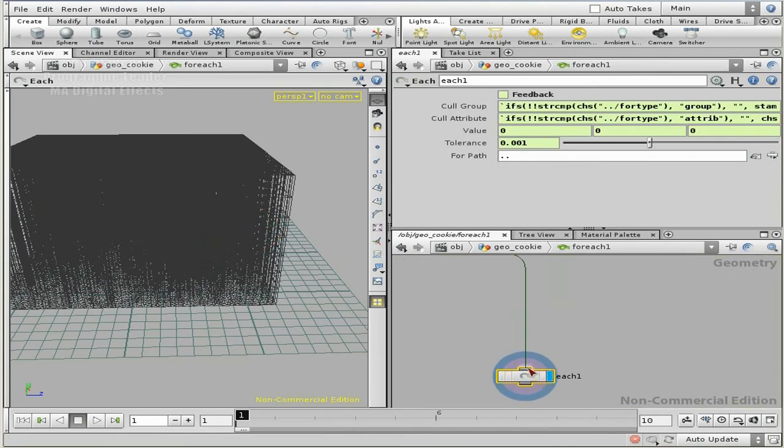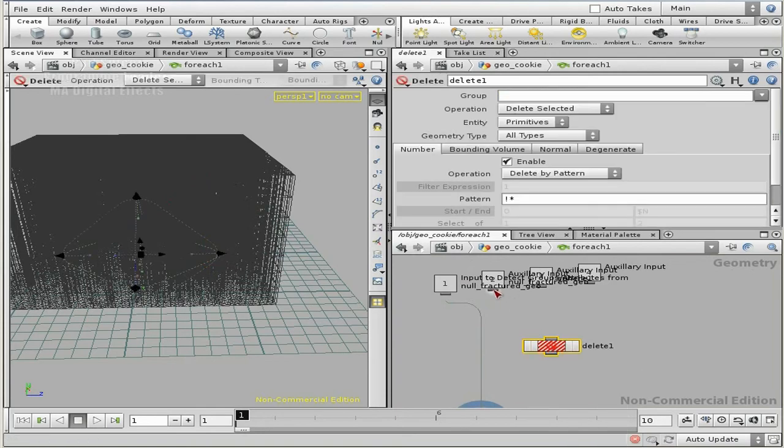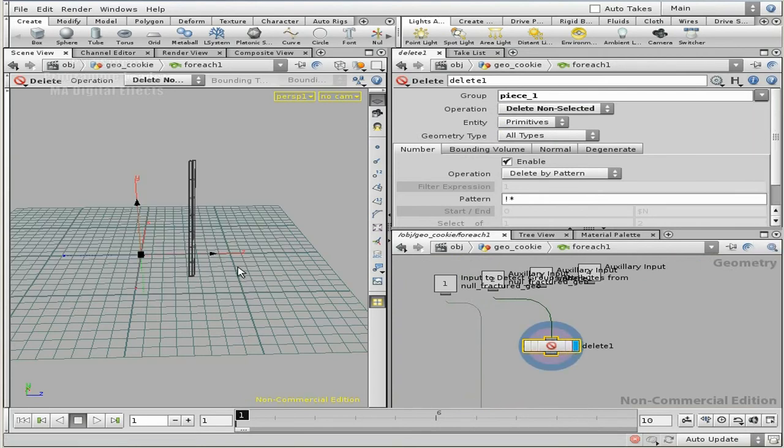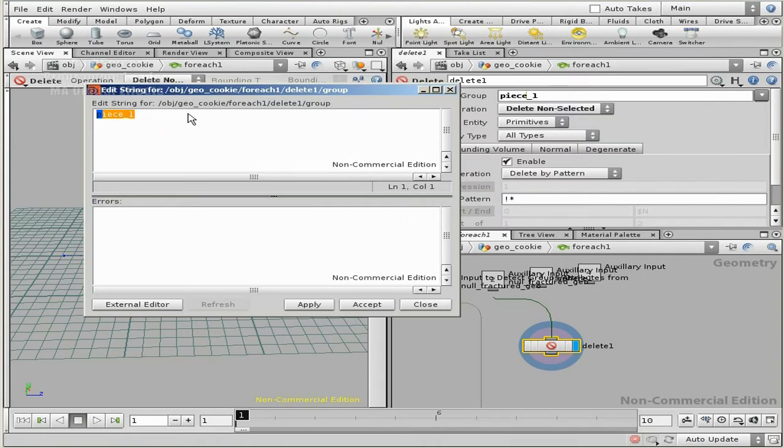So there's our each. We're just going to stay away from that, but I'm going to use my second and my third input. Alright, so let's delete anything I don't need. So delete non-selected. Now I could choose one of my groups, so let's have a quick look. And there is one of my groups. So I'm going to build up my expression again. So Alt-E. Let's build up that expression that we've been using so far, and that starts off with prim group mask.